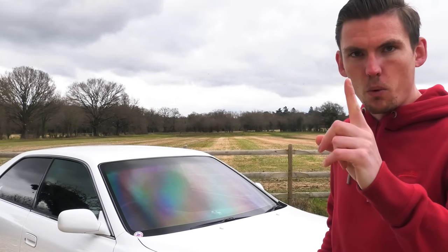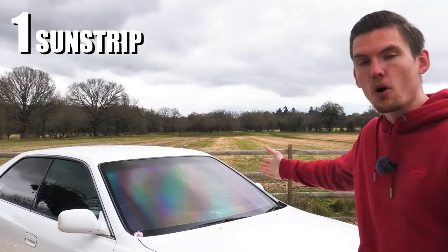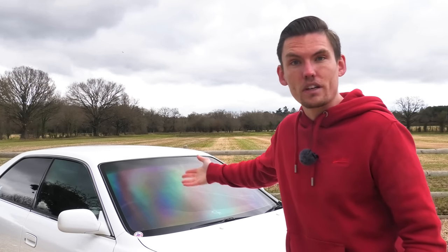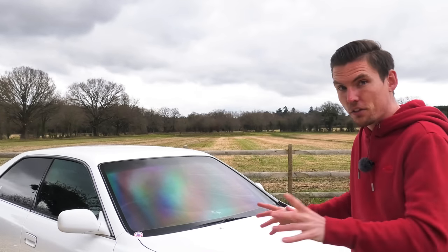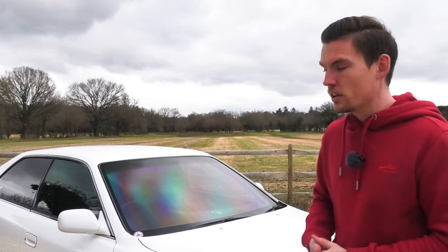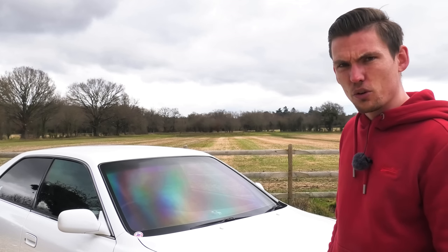So, modification number one, we're keeping things very simple to begin with, and that is a sunstrip across the top of the windscreen. If it's a white car, a white sunstrip. If it's a black car, well, actually, Chasers never actually came in black. They're really dark greens. If it's a really dark green Chaser, then a really dark green sunstrip, etc., etc. In my opinion, the body colour should be matched to the sunstrip, and that's coming from someone who has a yellow Nissan with a black sunstrip, but black can work as well. But personally, I think a white sunstrip on the white Chaser would look good, so maybe down the line, I might get that sorted. You also notice I've got a bit of a tint to the windows. I'm gonna address that soon as well.